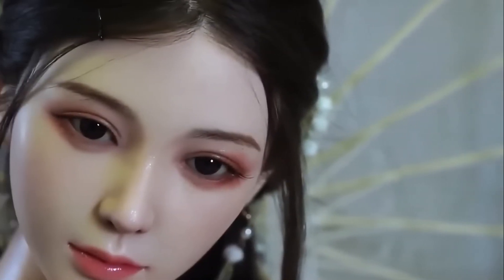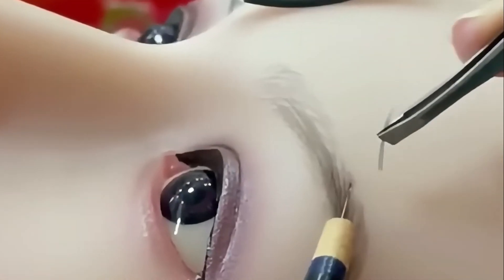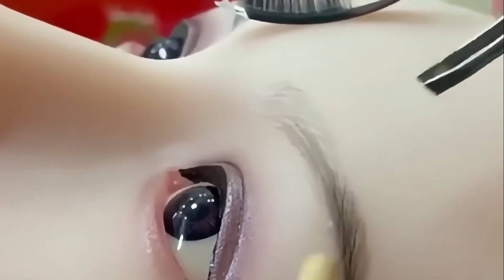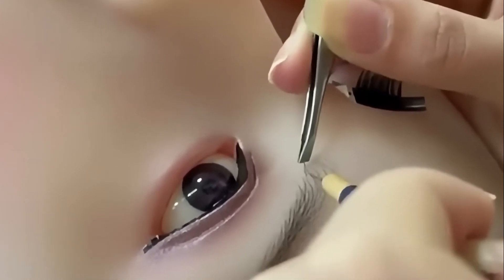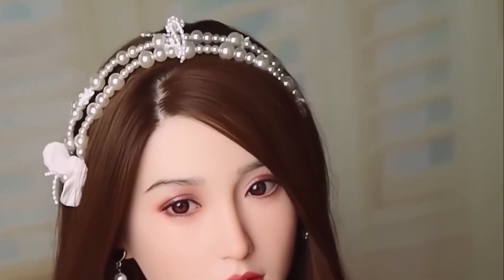The creator of a YouTube ASMR channel focused on relaxation and stress relief decided to feature a female robot from Real Lady Company in one of their videos. The creator used a full-scale silicone robotic woman, designed to closely resemble a real person, enhancing the sound and visual effects for a more immersive experience. The robot is crafted from high-quality medical-grade silicone, ensuring realistic skin texture and durability. Its internal metal frame with movable joints allows it to adopt various poses, making it ideal for creating diverse content. The robot's intricate details include lifelike facial features, skin texture with visible pores and veins, as well as natural hair and eyelashes. The price of this model varies based on the manufacturer, materials, and level of detail, starting in the thousands and potentially reaching tens of thousands for exclusive models.